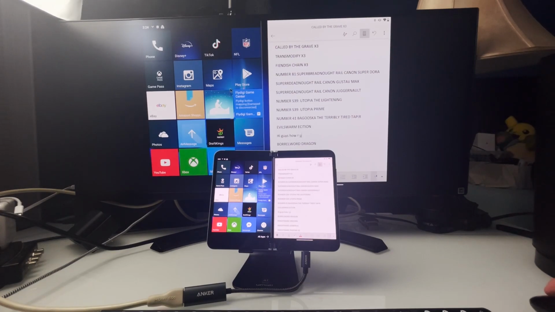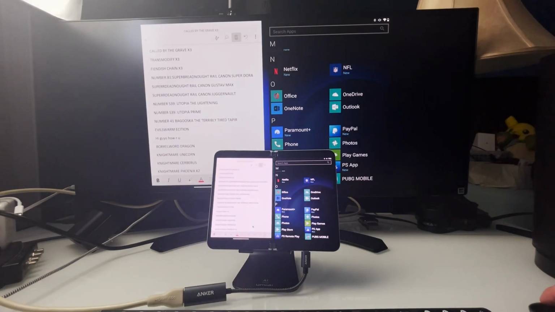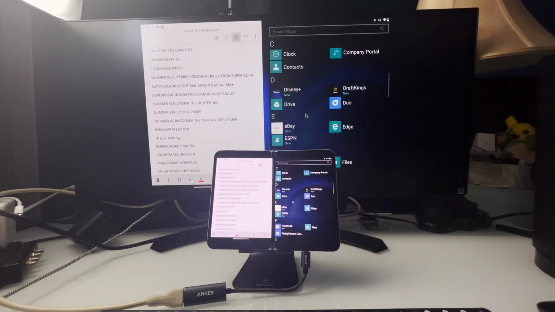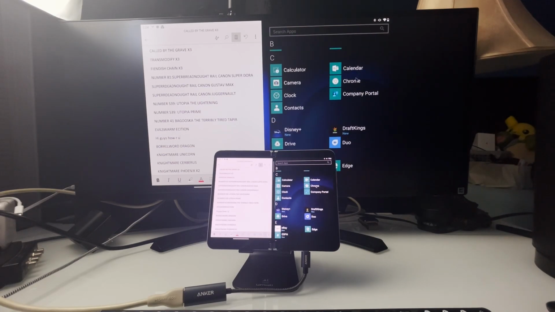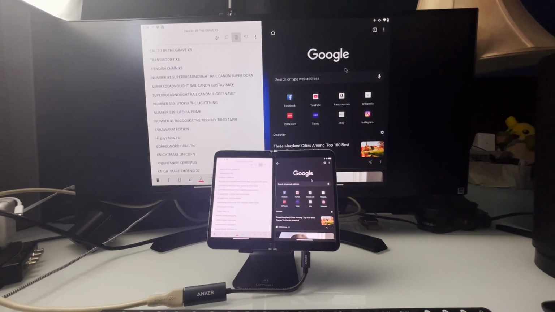So if I go back here, right? And let me see if I can pull up the actual applications. Let's see. All apps. It might glitch out for me just because, look, all right, let's go ahead and switch screens. I am in Launcher 10, so it might glitch out a little bit for that reason. Here we go. So let's go up here, and I can actually pull up Chrome now and have Chrome on my right screen, while having whatever I'm typing up on my left screen.